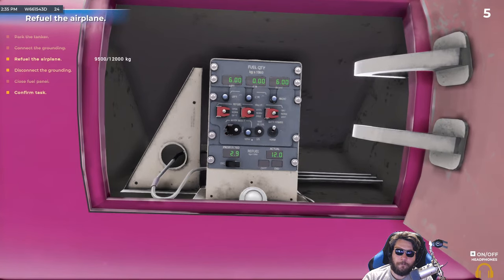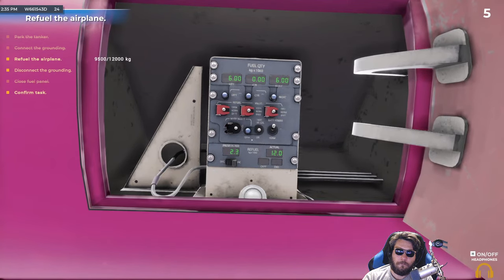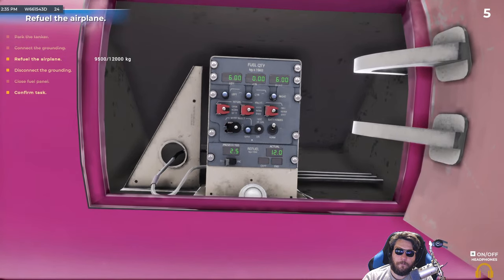And boom. Oh boy. Well, no, because if we set the pre-select, it's going to pull... It won't pull fuel out, right? No, but... Hey, no. Yep, there you go.